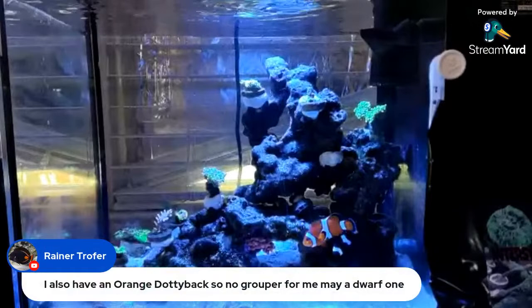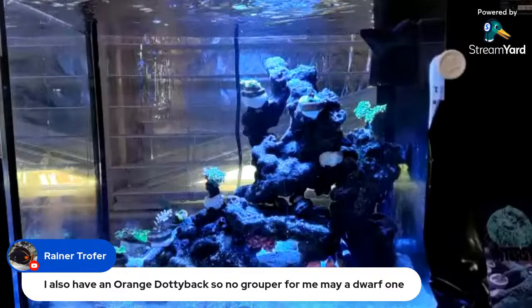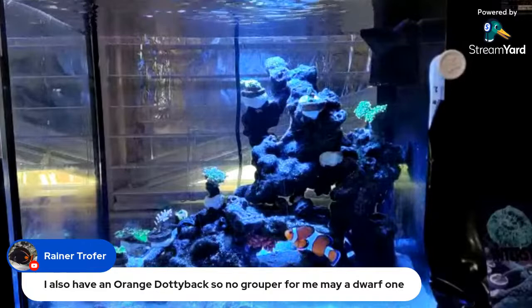I also have an orange dotty bag, so no grouper for me. Maybe a dwarf one. Yeah, maybe a little dwarf one for sure. That dotty bag's definitely going to be a nice little bit of food for it.